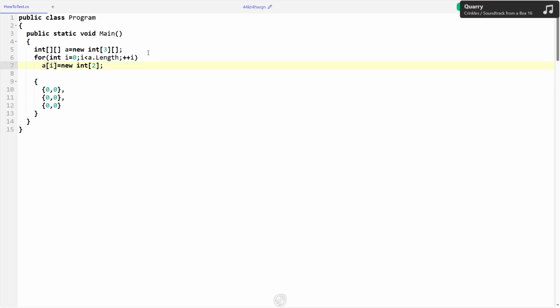Just use the i in here. That will iterate through each entry in that main sequence, which we then can set to a new integer array. So if I change this to a 4, so yeah, sorry. This is the result we get for A. Very common way to do this.